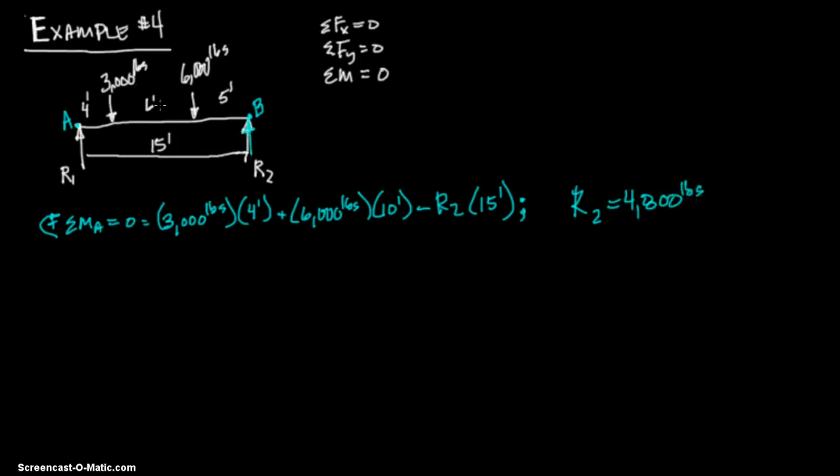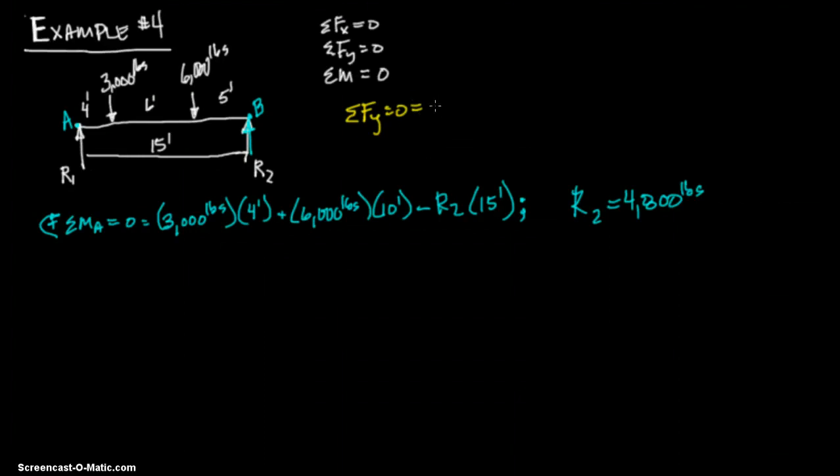So the first thing, I know I didn't say this at the beginning, the first thing you want to do when you want to do shear and moment diagrams is solve for your unknowns, typically your reactions. And after you get your reactions, then you make another free body diagram, and you start on your shear, and then you do your moment. So anyways, let's solve for R1 now. Now that we have R2, we will solve for R1.